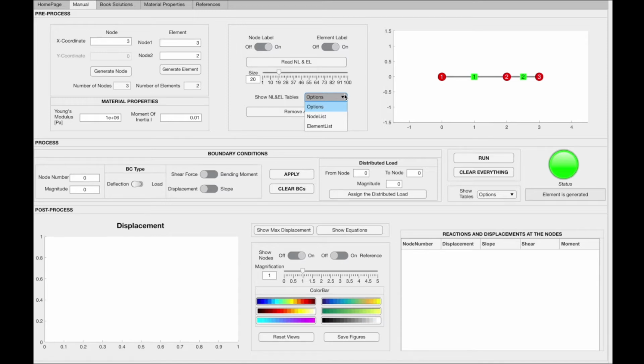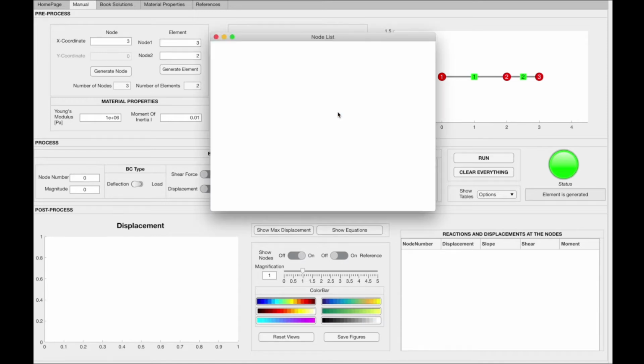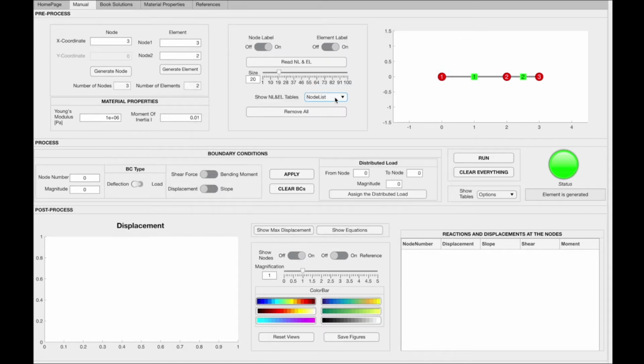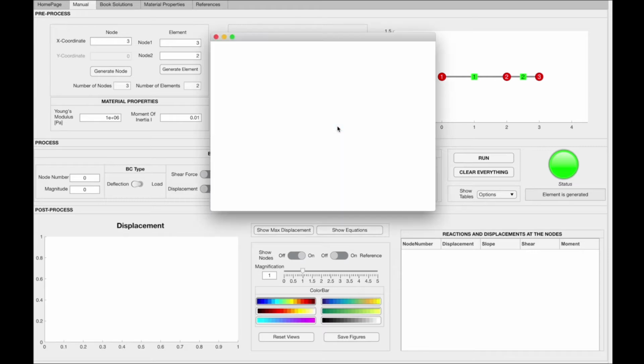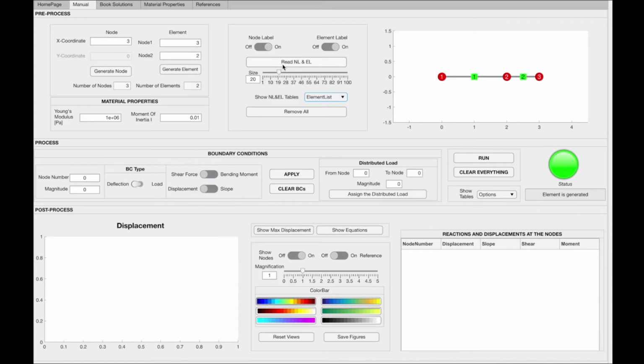When you want to get information about the coordinates of nodes, we can say show nodes, and for example, the first row has 2 columns. Since it is the first row, it's our first node, and the first column is the x-axis, and the second column is the y-axis of the first node. We can also say show elements, and we can figure out the nodes at the edge of an element. Exemplifying, the first element is between node 1 and node 2.